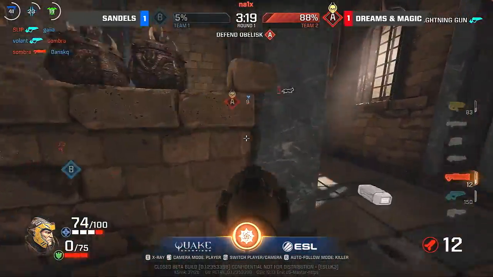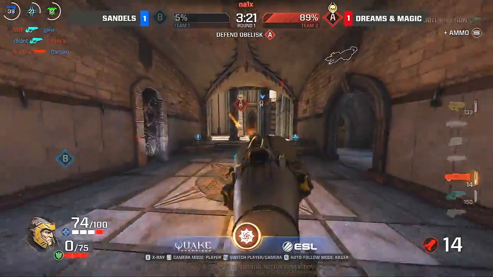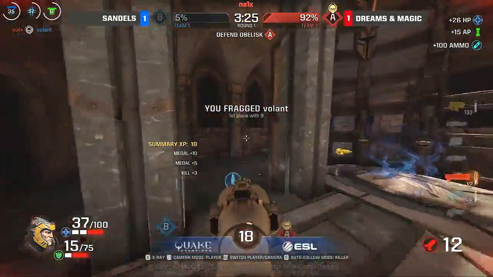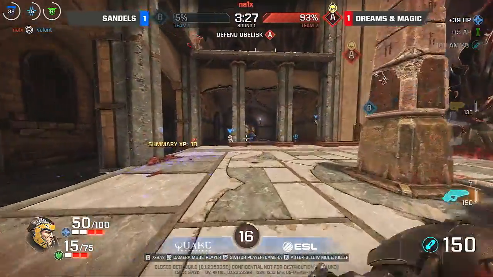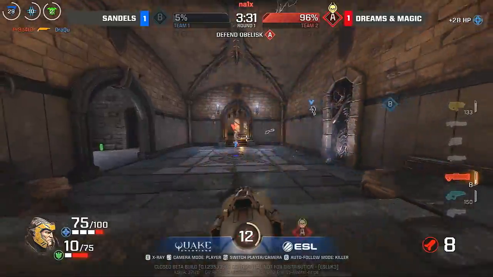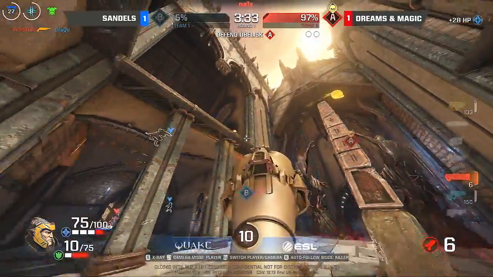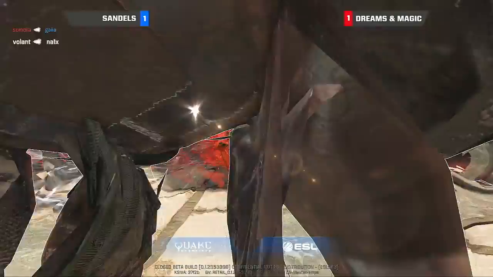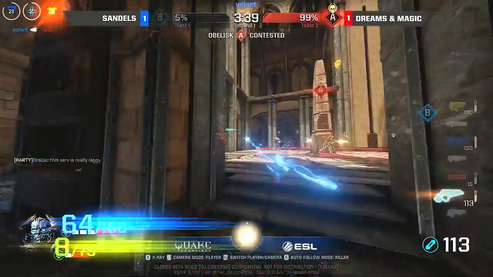Seeing getting this LG and the rocket combo, so he's getting some of those more key weapons stocked up now, but it's so hard. Dreams Magic, 91% on this and climbing, doing such a good job of defending this point, and Sandals just don't have the coordination to take it out so far. Yeah, this has been a fantastic round from Dreams and Magic. I'm kind of expecting him to really take this one. However, the challenge comes through, but no, I don't even think he has much ammunition beyond the regular.